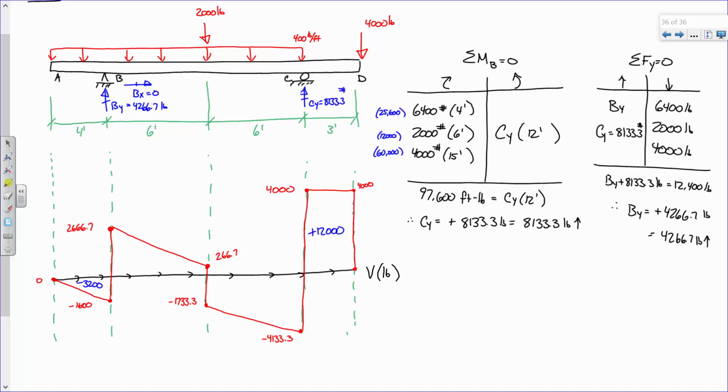Sound good? Okay. Now, for these shapes here, there are 2 ways of handling it. We could split it up into a rectangle and a triangle, but I'm feeling kind of lazy. Does anybody remember how to determine the area of a trapezoid? In other words, could we just take the average of that and multiply it by the length? Y'all remember that?